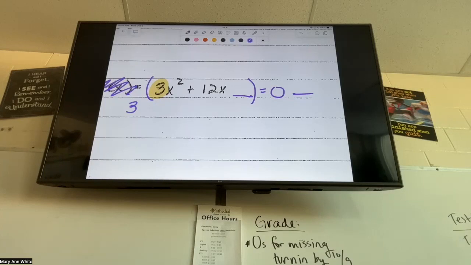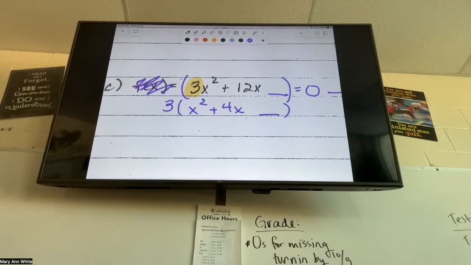3. I heard some of us say 3x, which you are totally correct on, but I want us to leave the x's in there because remember, we want to complete the square right here. We're going to complete this quadratic version by having a square as our last number. So we got to keep x squared, we got to keep x in. So we just take out a constant, we take out a coefficient that's the same between all of them.